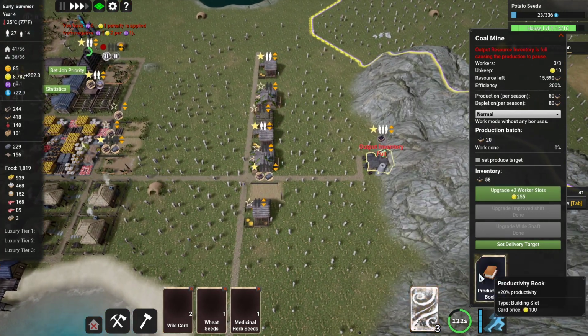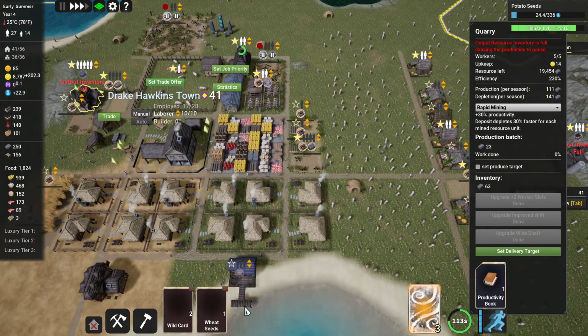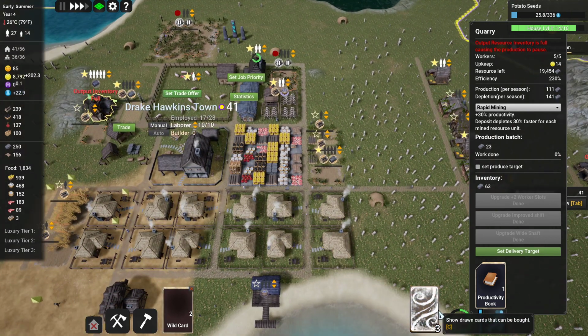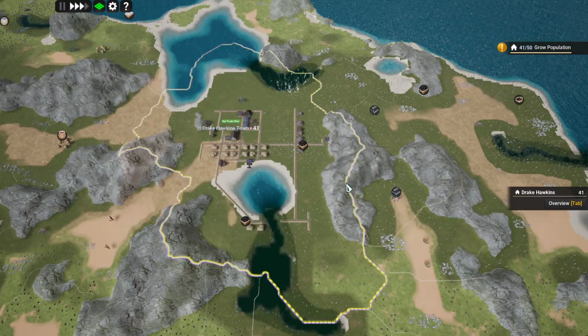The coal is less vital for us right now, so let's swap that card over. Medical herbs are available now, and wheat seeds are now available. Lovely. So next episode, we will definitely be able to get some farming going. So we'll have to get to that shortly, though.